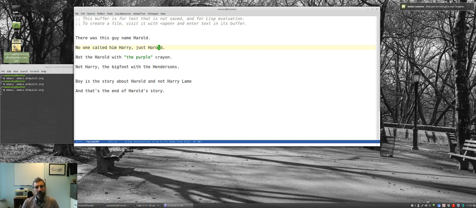And actually, before I show this, there are also other options. Obviously, you can do search and replace or query replace. There's a cool package called multiple cursors, which lets you bring up multiple cursors and then edit everything at once. So there are a lot of different ways of doing this, but I like iedit because it's small and simple. But the other feature that I used to not use so much, but now I use all the time, is narrowing and widening.